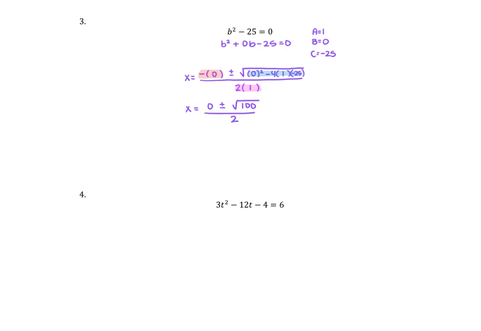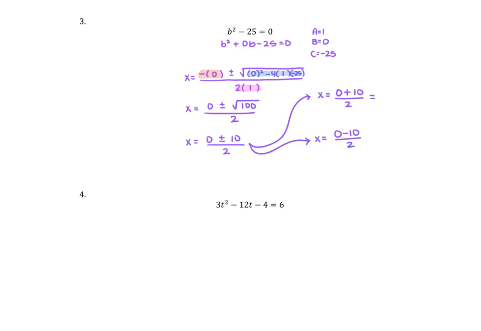Then I'm going to check to see, does my radical come out nicely if I type in the square root of 100 in my calculator? It will. That will come out to be 10. Since it's not a decimal, I don't need the radical anymore. All right, now I'm ready to break it into 2. Remember, I'm going to do the first one with a plus 10. And then I'm also going to do one with a minus 10.